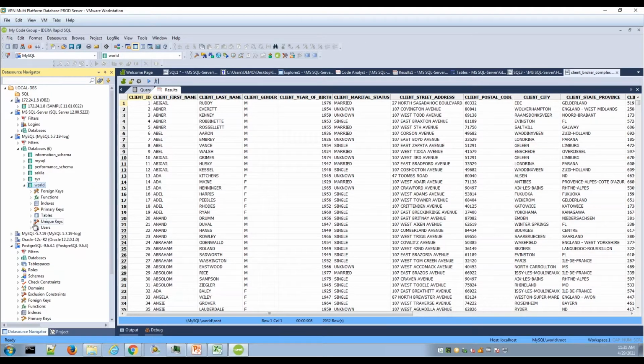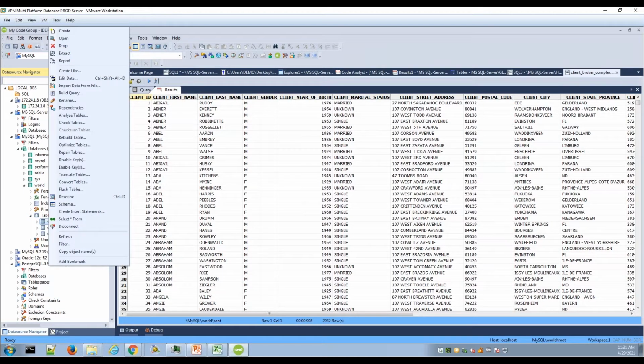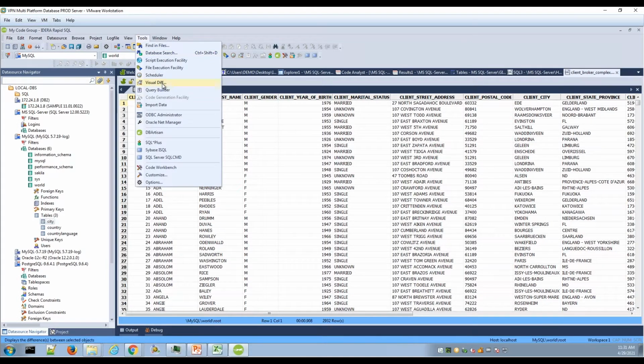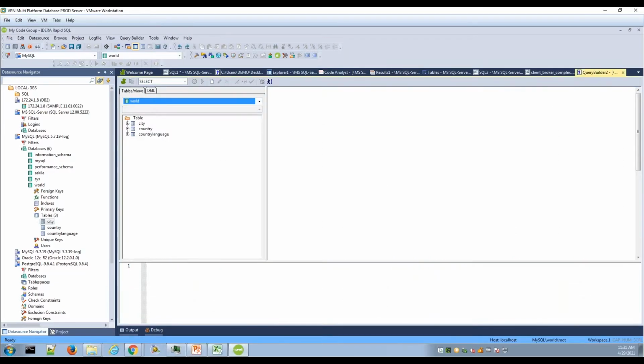And so you can drill into objects here, right? Right-click here on your objects in different ways, and here you can see build query. That would allow you to drag and drop tables, or open up the query builder in a right-click menu. So you have flexibility; as you become familiar, you can choose different ways. But here, if I say Tools menu, Query Builder, this opens up the drag and drop white space where I can bring over tables and let Rapid build the SQL for me. And so, here's, say, a MySQL environment.